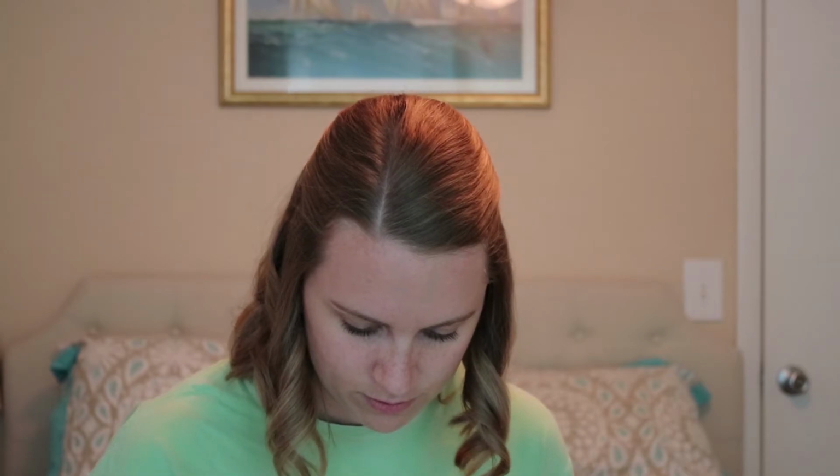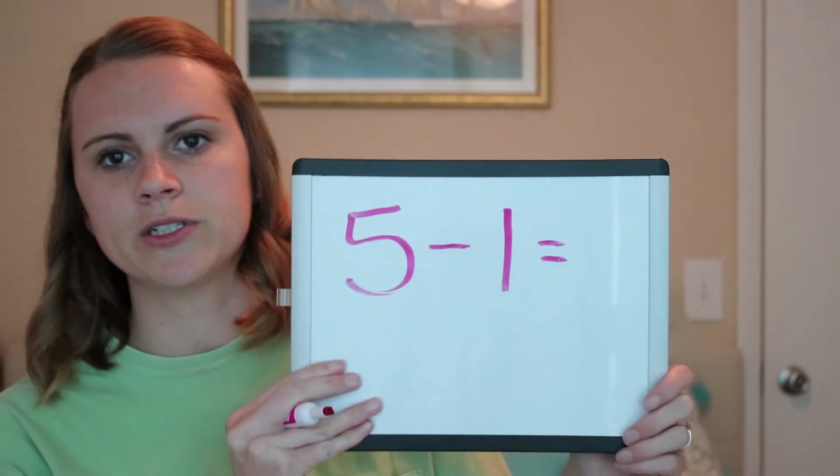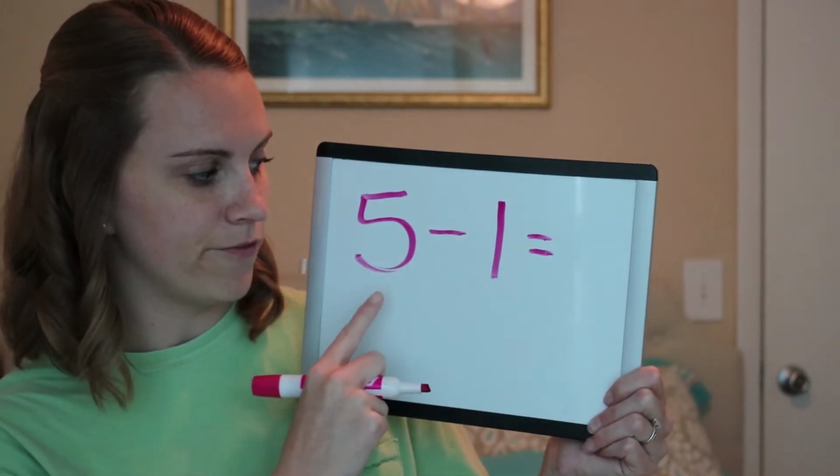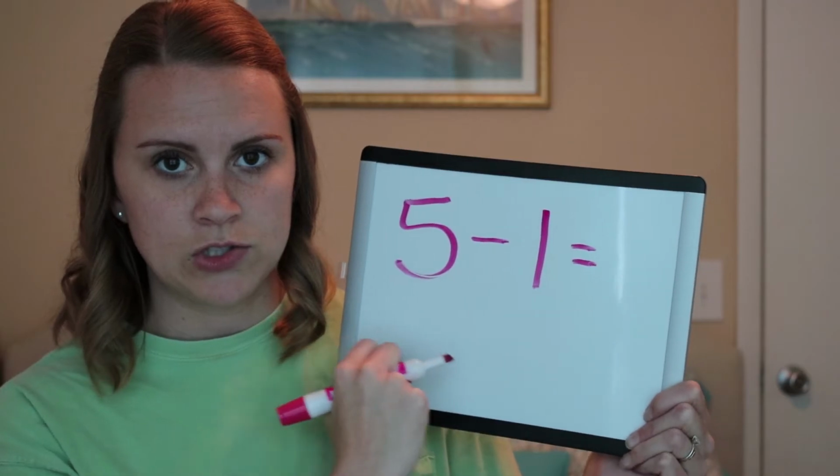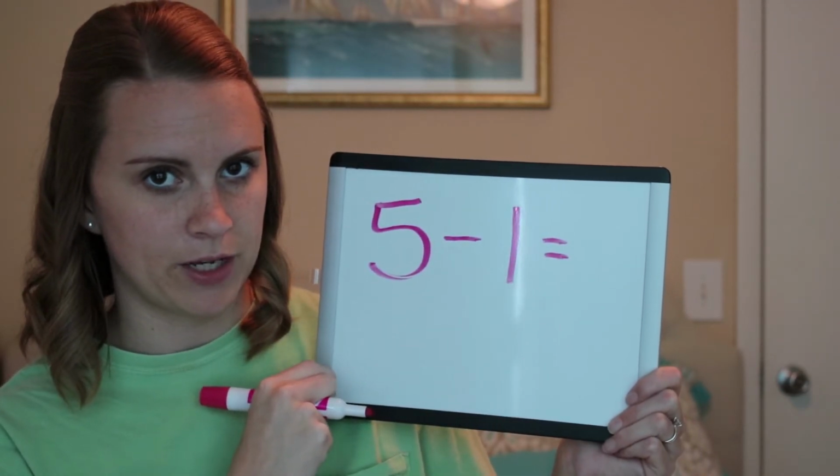All right, now this next math problem, I want you to do it all by yourself. So I'm going to write it down for you. Okay, so I need you to write this math problem down. 5 minus 1 equals, and I want you to draw the circles that you need to, okay?